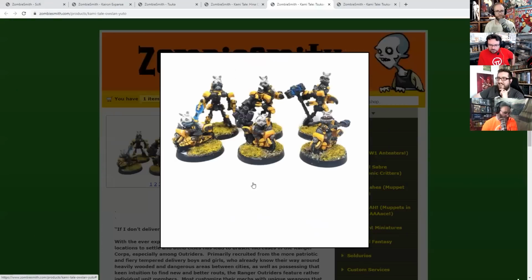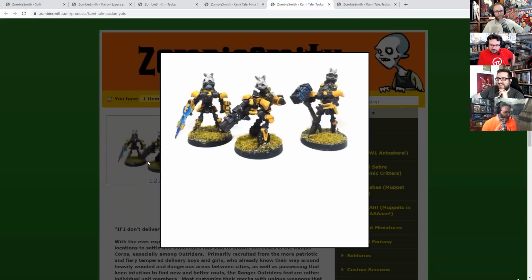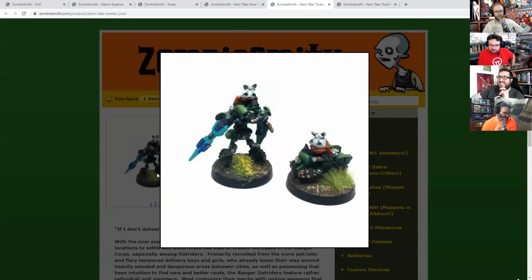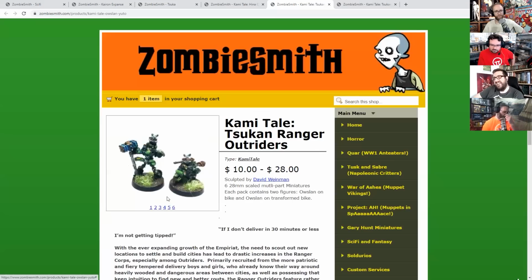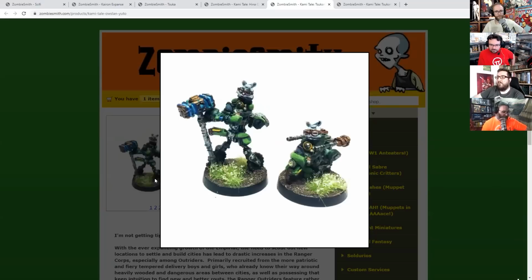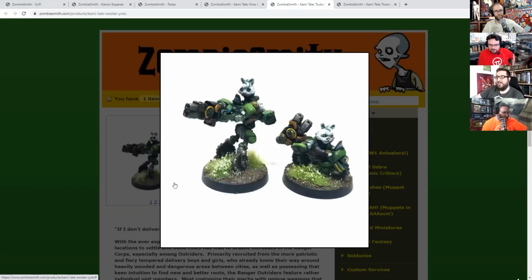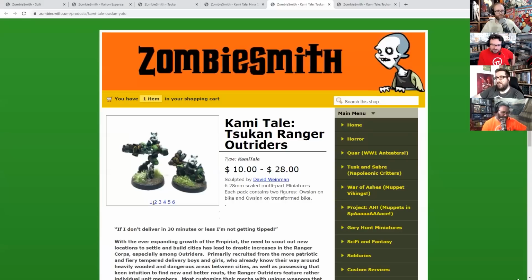Oh my days, those are cool. Cat mechs, biker cats. Biker cats from Mars, mixing everything together across all the streams. I like those. Those are nice. Again, very good as an alternative if you're playing basically any skirmishy game on the tabletop and you want to just throw something in. The sculpting style is just very charming.